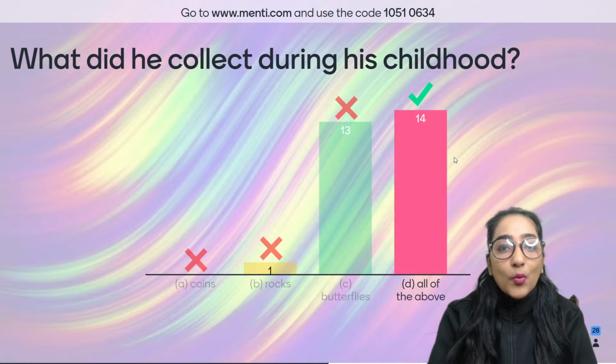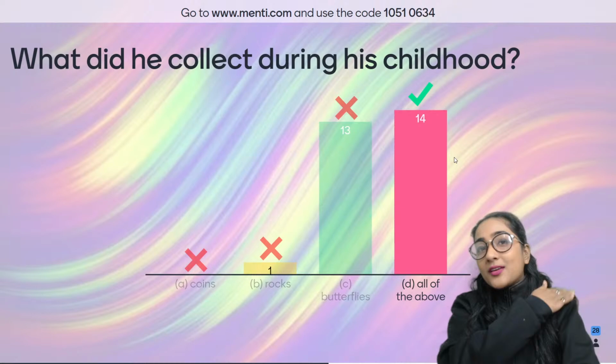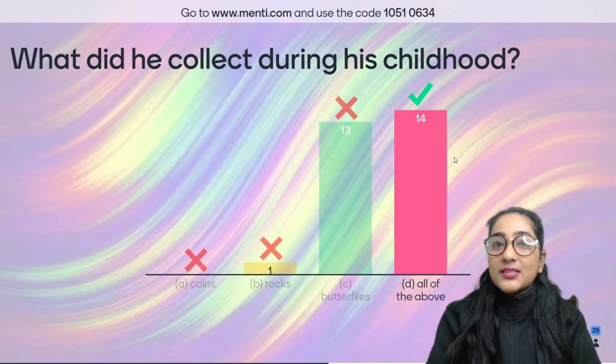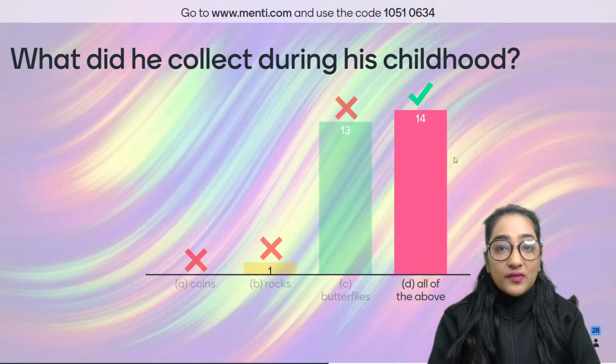So 14 students, hats off to you guys. Just give a pat to yourself on your shoulder. That's really good. 13 students, you didn't understand the question correctly. I've always been saying, read the question carefully before you give the answer. So 14 students, hats off to all of you. Let's have a look at the leaderboard.